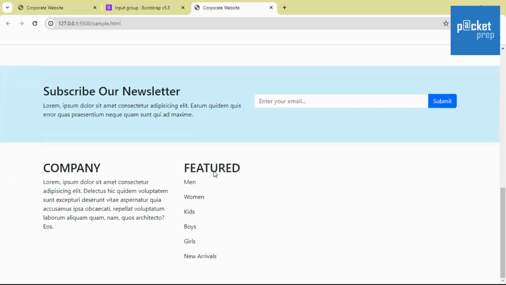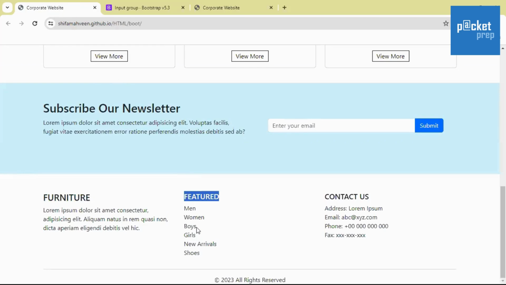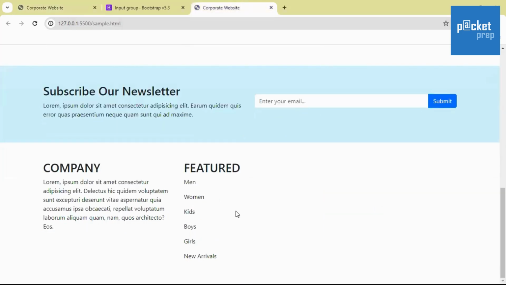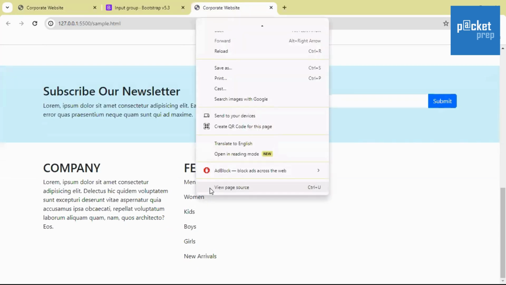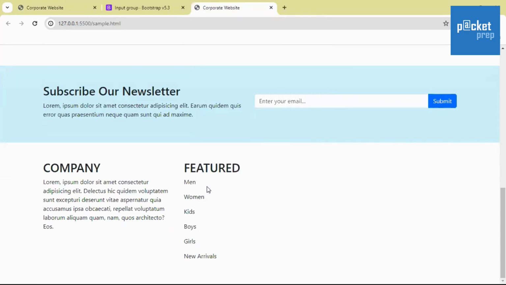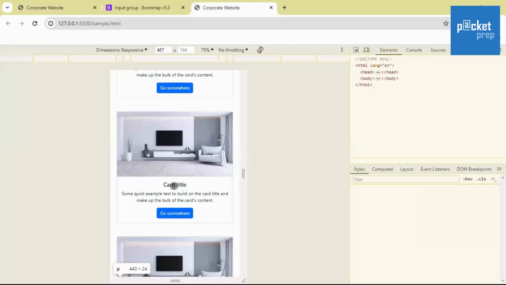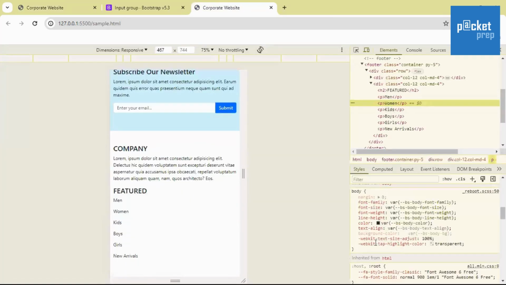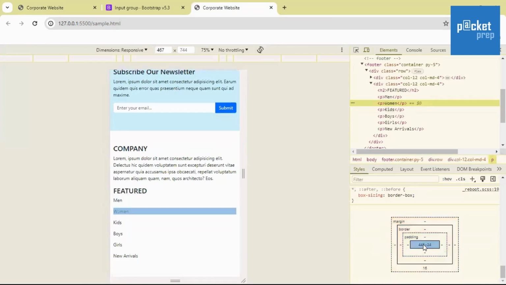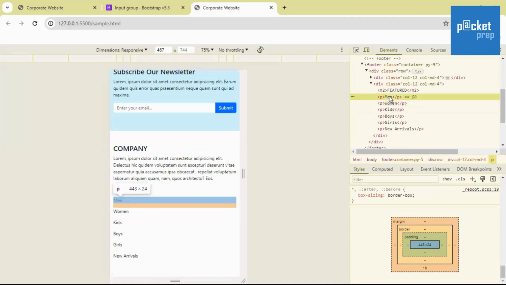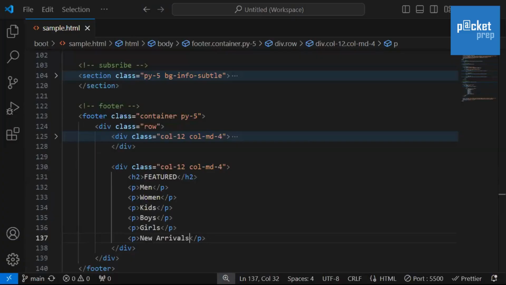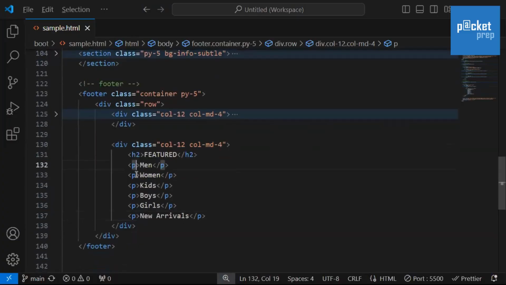So we got this, but the thing is with each item, some extra spacing is there. In our actual template, we don't have it. Why it's happening is because by default, the p tag has some margin. If you just inspect and check the p tag, you can see some margin is there by default. So margin on the bottom side, we need to make it 0, for all of the p tags.